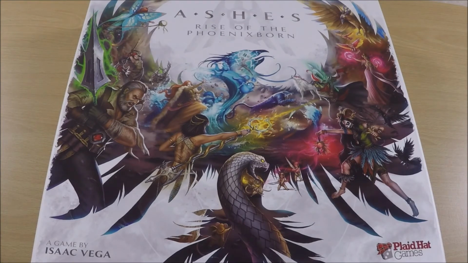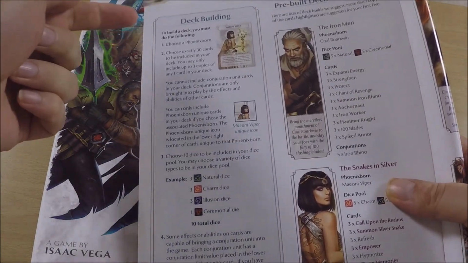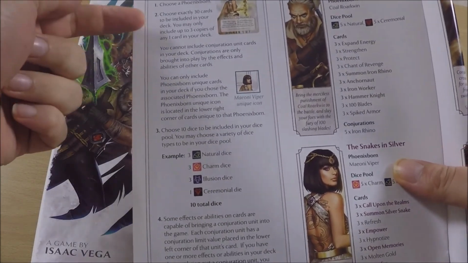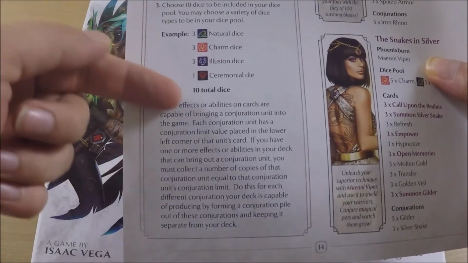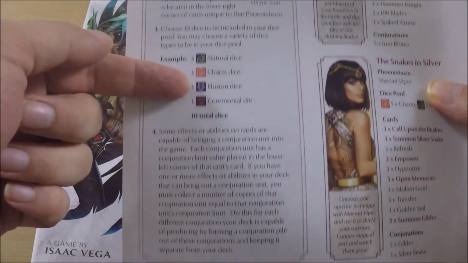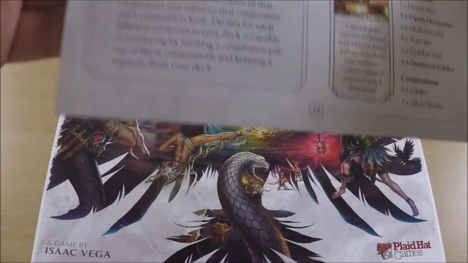Another positive is the deck construction, the way you build a deck. So it's got all the rules here and how to do the deck building. It shows you choose your Phoenixborn, choose 30 cards, you can't have more than 3 of any card. It shows you how you can build your dice pool. So you could have 10 dice, you could use all 4 colours of dice if you want. And then you've got some other stuff there that you need to know.